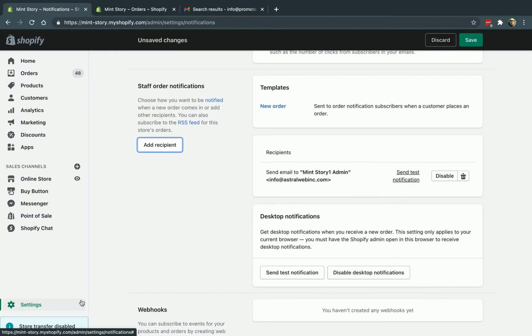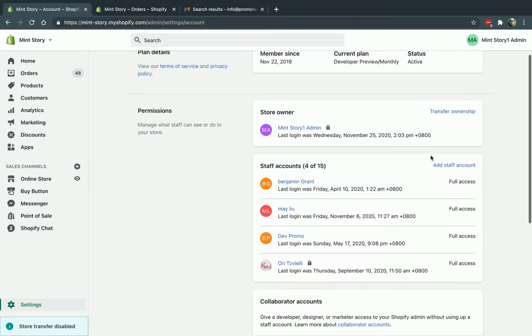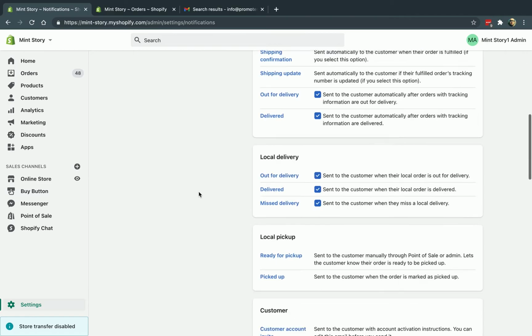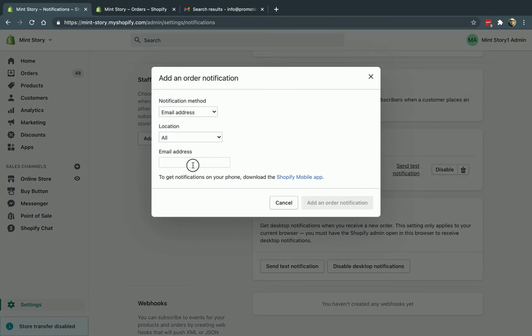So where is the staff located, right? If I go to settings and plans and permissions, all my staff members that have access can go here, right? So it'll just take their email addresses. Okay. And what else can I do? I can also specify an email and I can put it in.